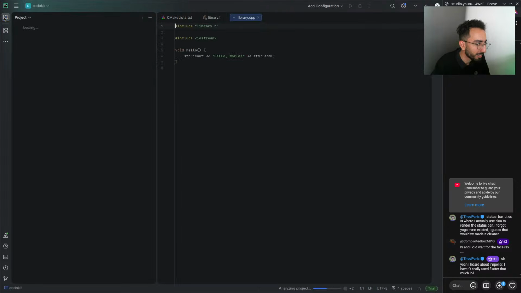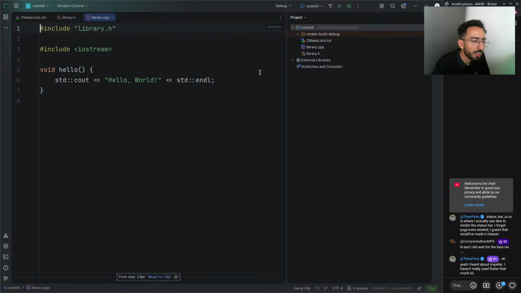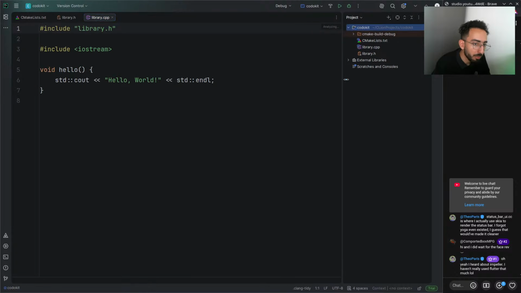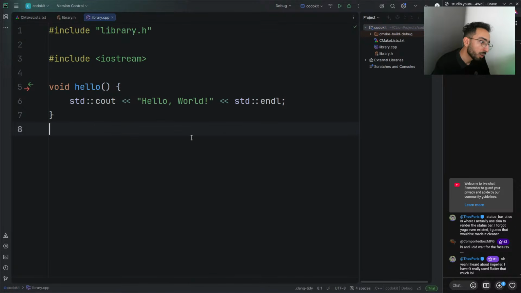Alright, so let's see. Honestly, there's a huge gap in the ecosystem. Because you either go full from scratch, you make everything yourself, if you want your own custom UI, or you use Qt, which is huge, right? And has a lot of historical baggage and has gone through a lot of changes.